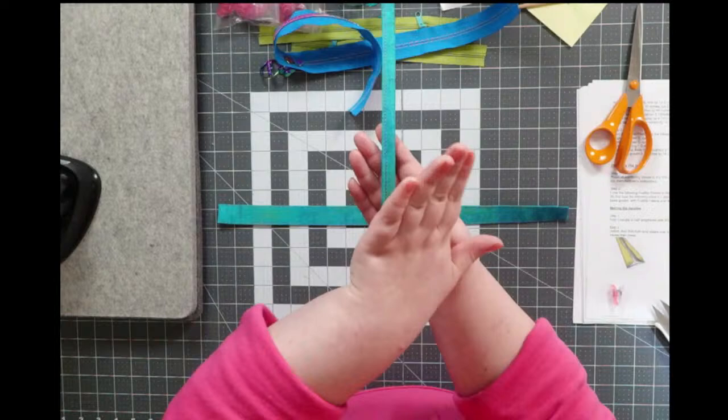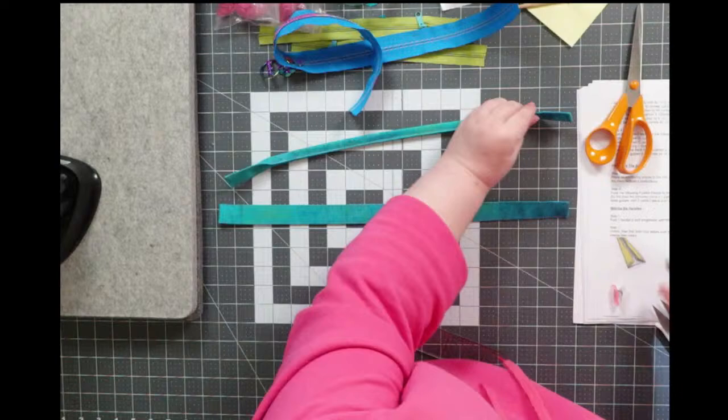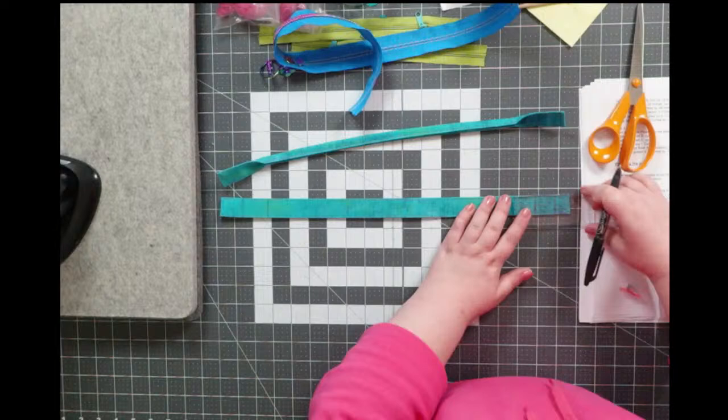Right, so from the two short ends you need to measure in 2.5 inches. Now I'm going to use a friction pen. I know some people don't like friction pens, so just use whatever marker is comfortable to you, but it's got to be able to disappear. So friction pens on this will disappear and hopefully won't come back. So there's my first line, and there's my second line.